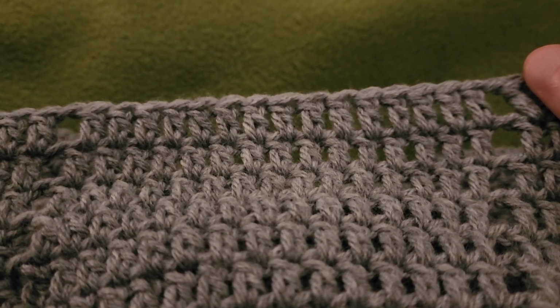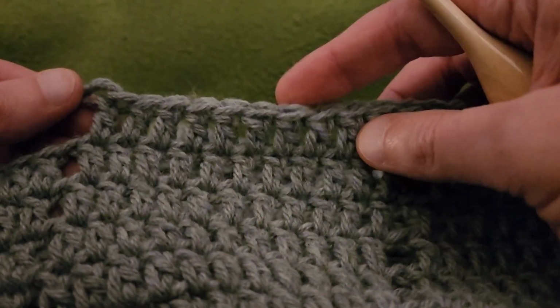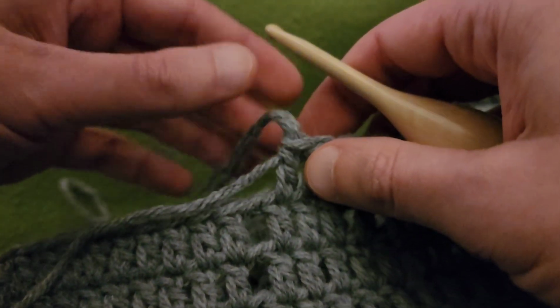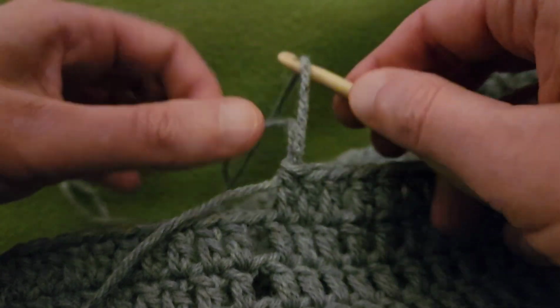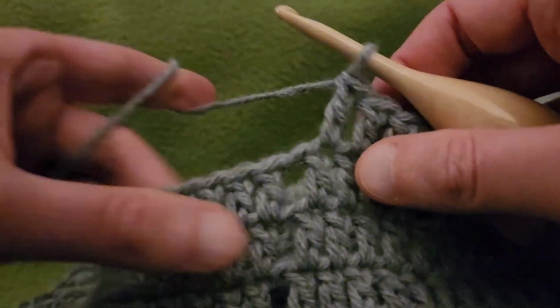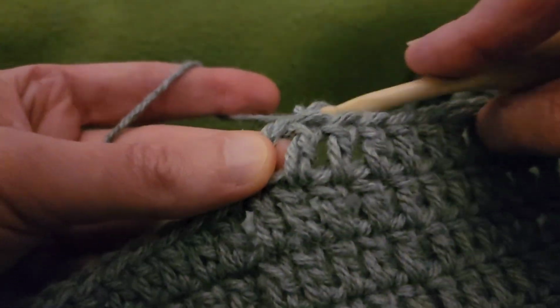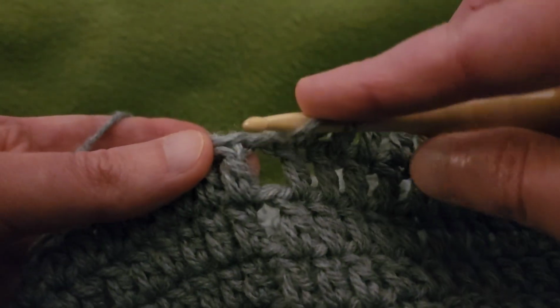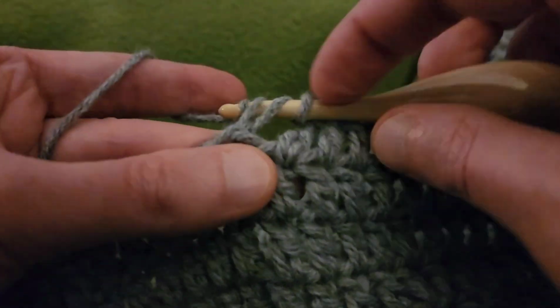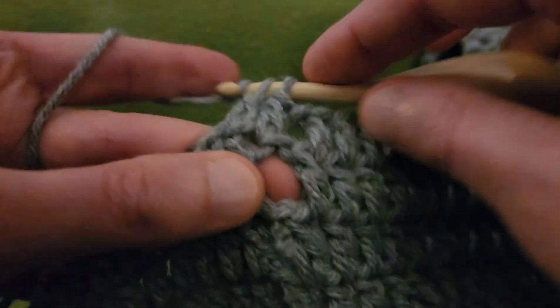All right, so I'm almost done with round 31. So we've got our eyelet and then our grouping of 15, another eyelet, grouping of 11. So scooting right along, just going to finish this up with you. Almost there. Okay, so just need to finish off this corner. So chain 1. There we go. Skip the space as per usual. Double crochet into the next 11 stitches, and then we'll finish up that corner.